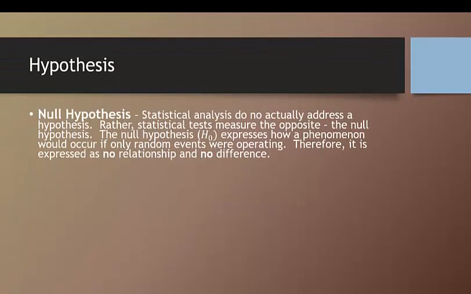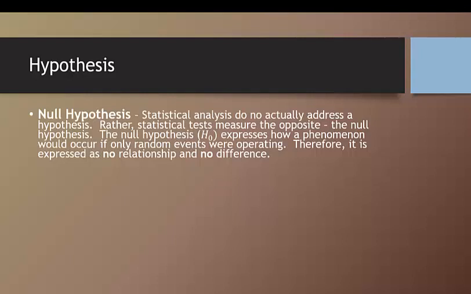So in statistics, we actually don't measure our hypothesis. We generate our hypothesis, and then we create what we call our null hypothesis. And that is abbreviated capital H sub 0. Okay, null hypothesis. So our statistical analysis does not actually address the hypothesis. And you will pick up on this in time. It's kind of a different concept to think about, but you'll pick up on it.